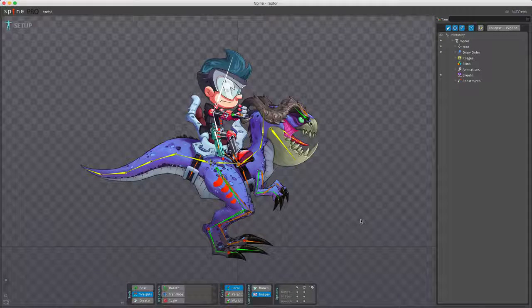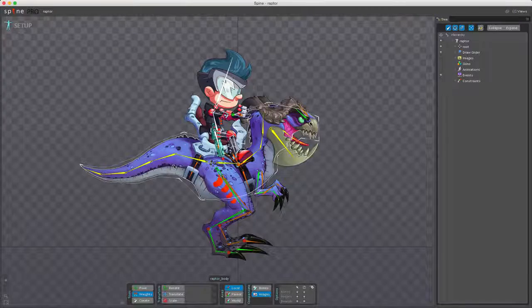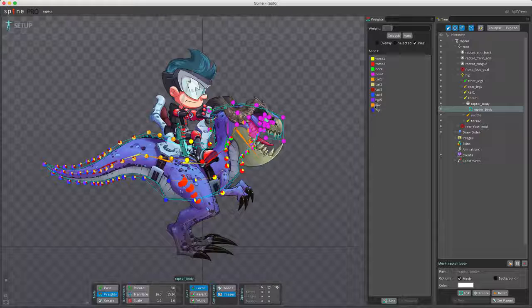The weights tool is used in combination with the weights view that will pop up automatically when I click a mesh while the tool is active. And I already have the tool active here. So now if I click this mesh here, you see the view popped up. The weights tool is used to set the influence of bones on vertices of a mesh. We'll be going over how to use the weights tool and the view in a later video.